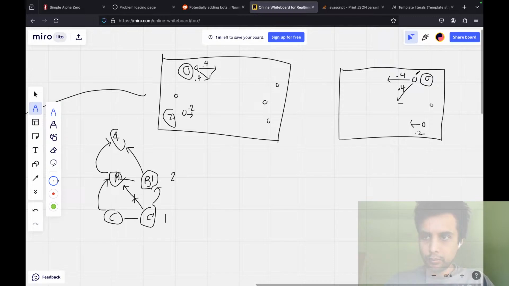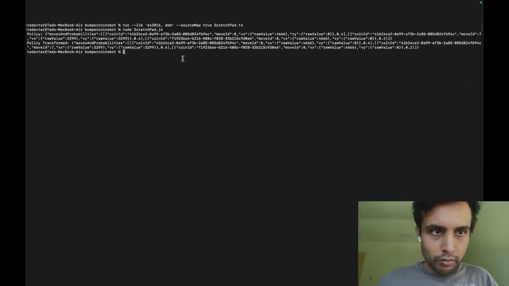So this coin becomes this coin, right? It's the same coin object, the same ID 41 whatever. And now the policy is for this coin, right? It means this coin, right? So this coin, we should expect to see what? The move ID is 4, and then negative X components, so yeah.